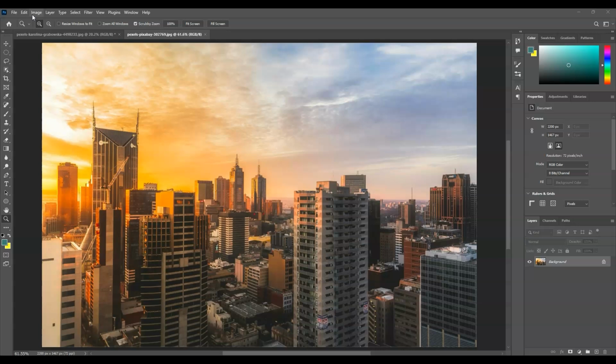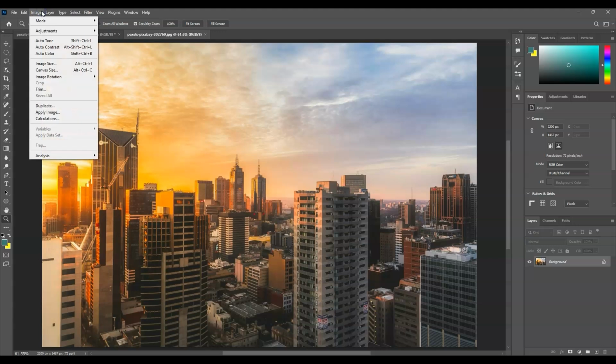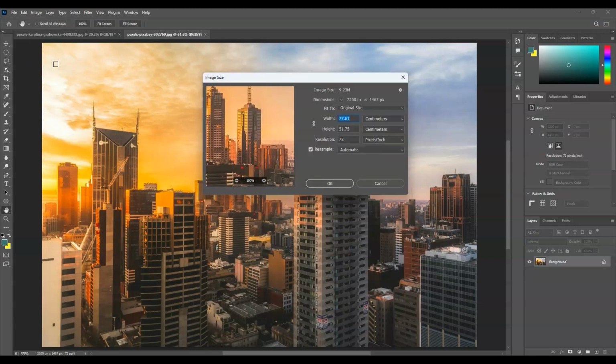The first step to create a fisheye lens effect is to change the image size, making the length and the width the same. To do that, go to the menu bar, go to Image, go to Image Size. This dialog box will appear. Before I apply the amount here, make sure that the link is not active, like this one, not this one, but this one instead.